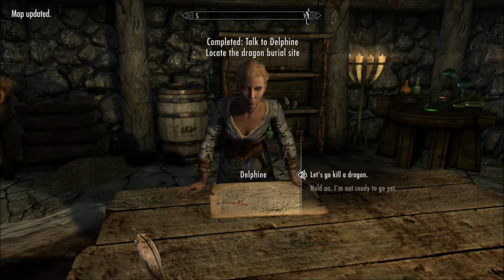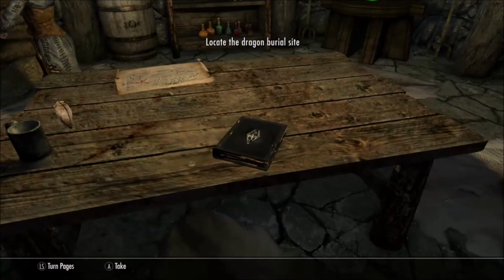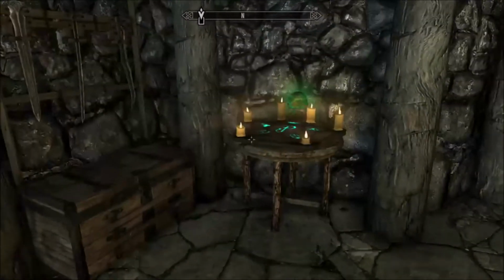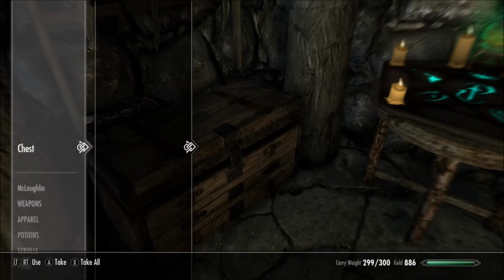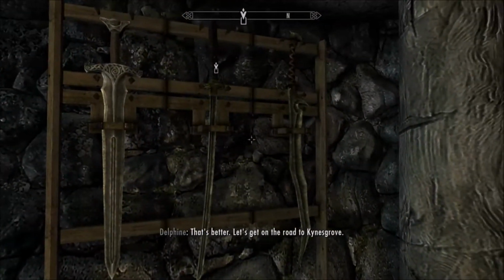All right. I need to get into my traveling gear. Give me a minute, and I'll be ready. Book of the Dragonborn. Nice book. She does have an enchanting table. Nice. Search in this chest or anything in here? Alright. That's better. Let's get on the road to Kynesgrove.